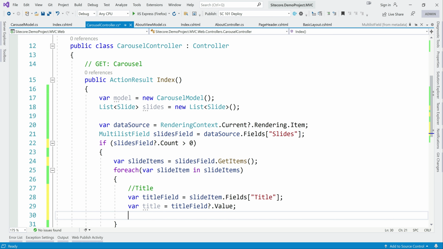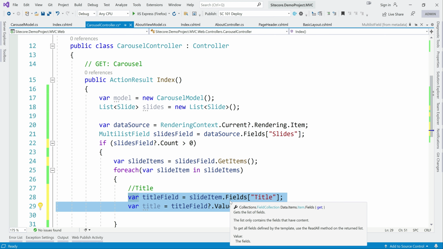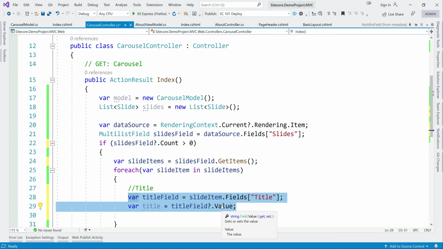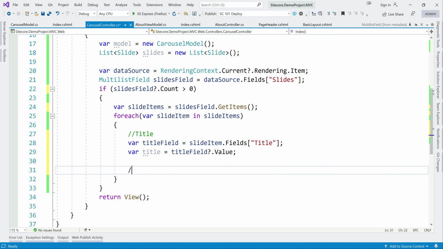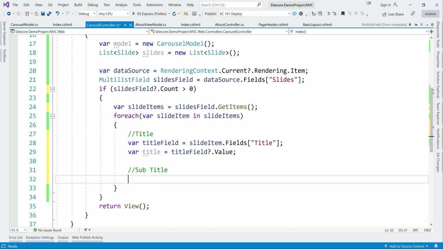So this is one way of reading the value, but if we read like this, we are passing just a simple value to the viewers, and as expected it will not be editable in Experience Editor, but we need to provide the option to make it editable in Experience Editor, right? Subtitle. So for that, a slightly different coding, which is the field renderer.